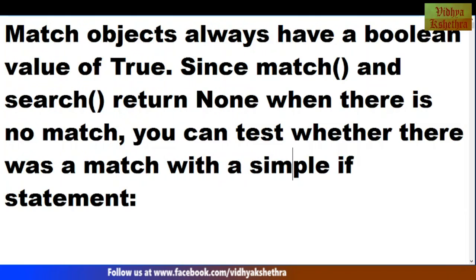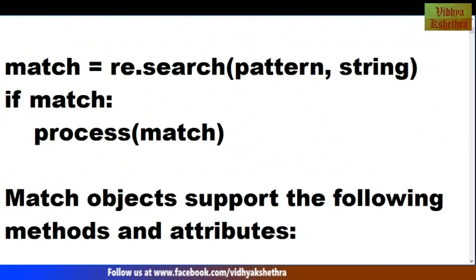Now we shall see about the match object. Match objects always have a boolean value of true, since match and search return None when there is no match. You can test whether there was a match with a simple if statement. Here it is shown that we match a pattern to a string and then use the if condition to check if there is a match. If there is a match, then a process is continued.